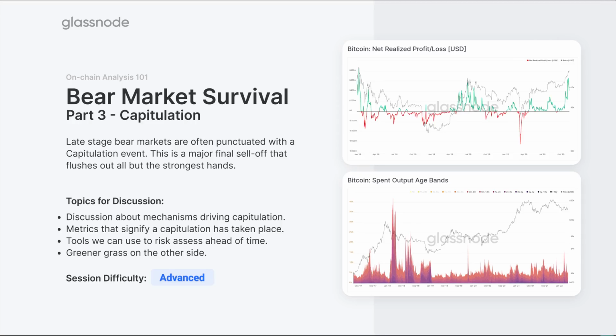So as I mentioned, a late stage bear market has historically ended with a large scale capitulation event. Now, this is not just Bitcoin. This is actually something that has occurred throughout markets throughout history. After very, very long periods of bear markets, the final investors have just lost all confidence, and generally with one final major sell-off event, all remaining weak hands have purged from the system.